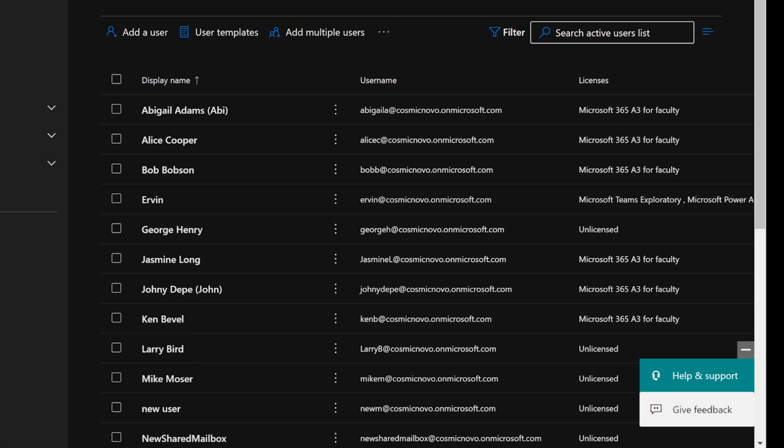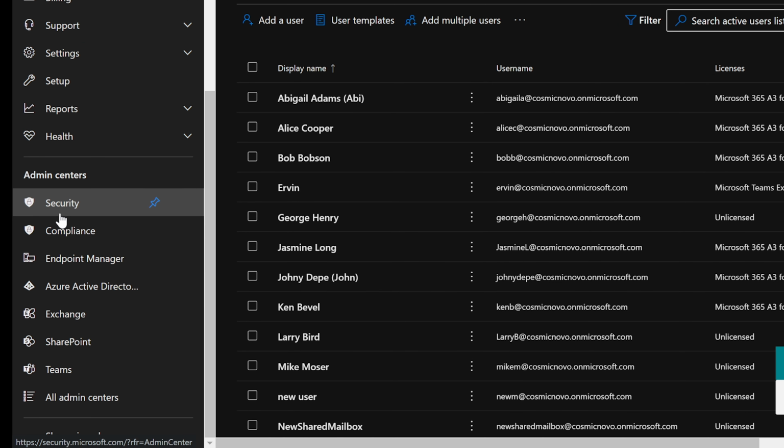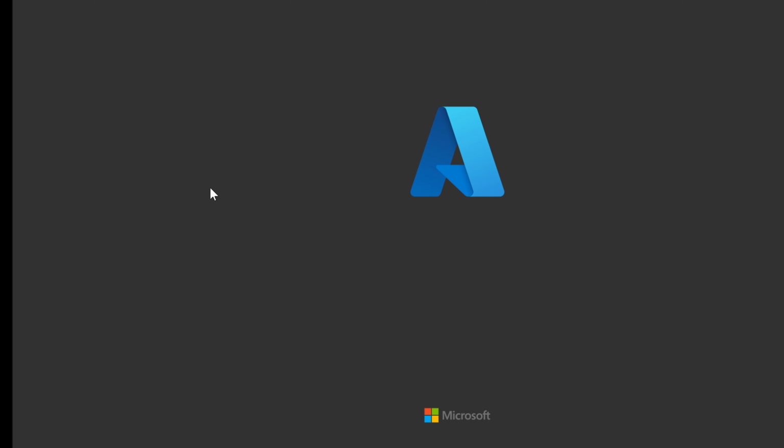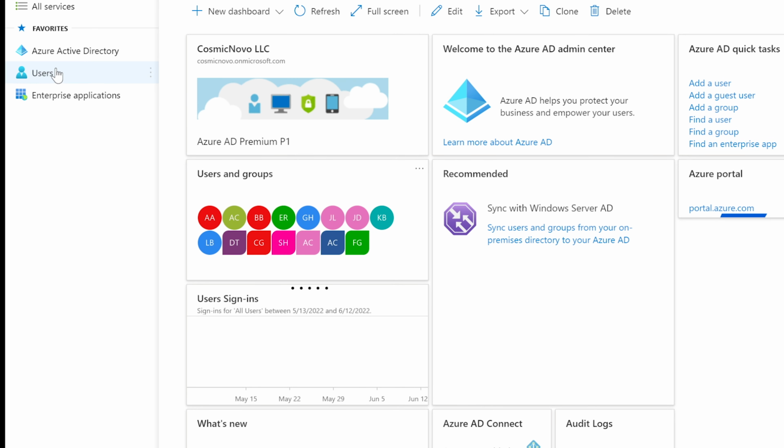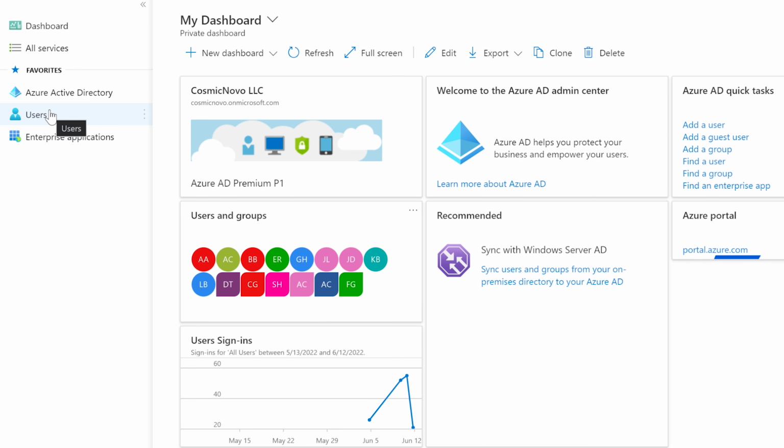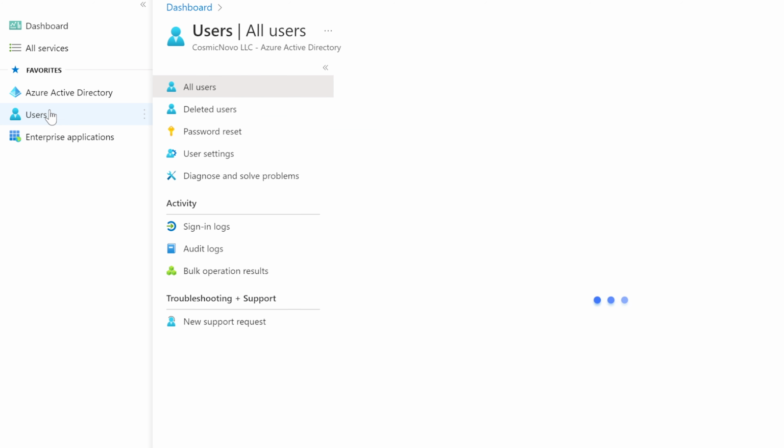And here we are. We see them in Microsoft 365 Admin Center. Here's Abby, here's Alice, here's Bob Bobson. But again, we have a couple more things we need to do. We need to add them to the deployment team, as in Microsoft Teams. That's the next thing we're going to do here. All right, so we're going to open up Azure Active Directory just to double check to see if this went through. And I suggest you do this as well, just to make sure that everything you're doing is working.